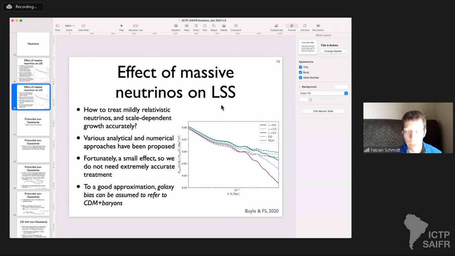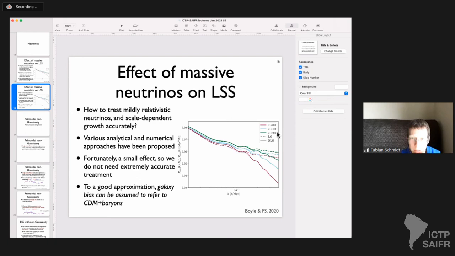I fully admit I don't know of a comparison with N-body simulations where this actually is accurate. We're talking about few percent level things, right? One has to be quite careful. Neutrinos are really a subtle thing. One always has to think about what is being held fixed. Some people also compare cosmologies with and without neutrino mass holding omega_m at redshift zero fixed, which of course changes things significantly. So I actually don't know what is held fixed here, to be quite honest.